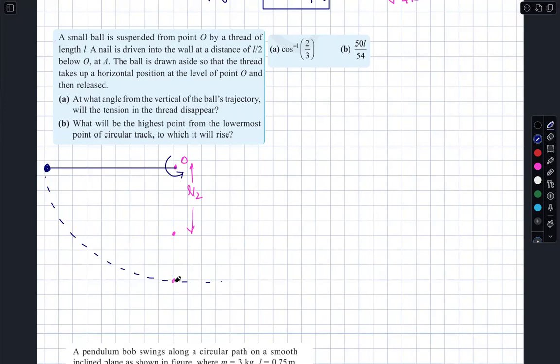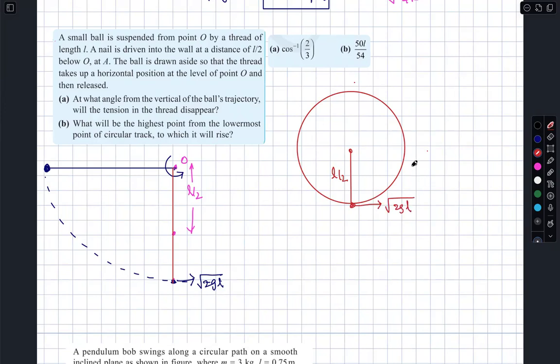First of all, let it come here. So what is the velocity here? Root 2 GL. This you know already. Now, your circle is no longer of length L. Yes or no? The path is of length L by 2 now. So take up a circle of length L by 2 now. And you have projected root 2 GL velocity.